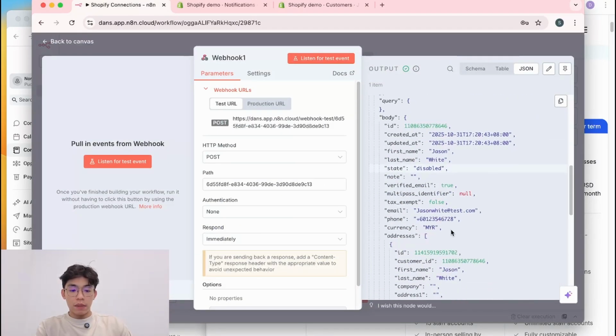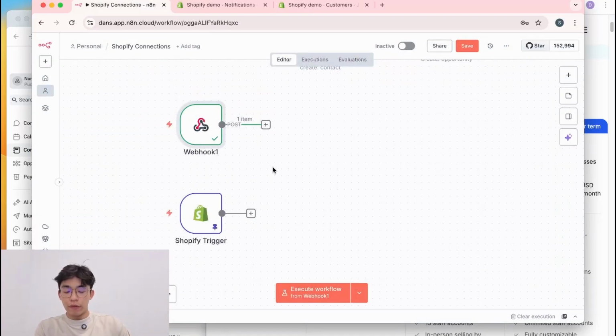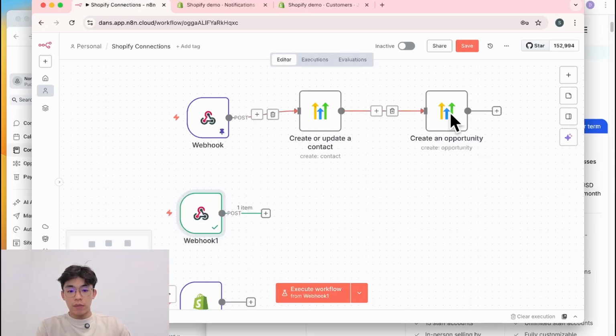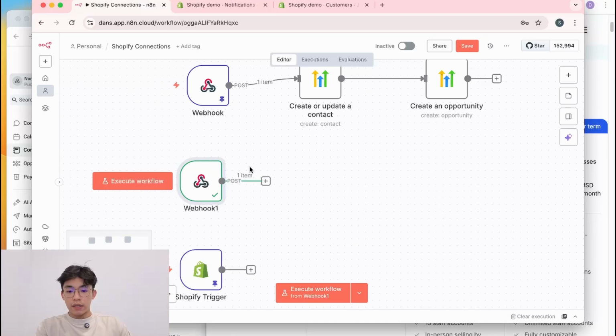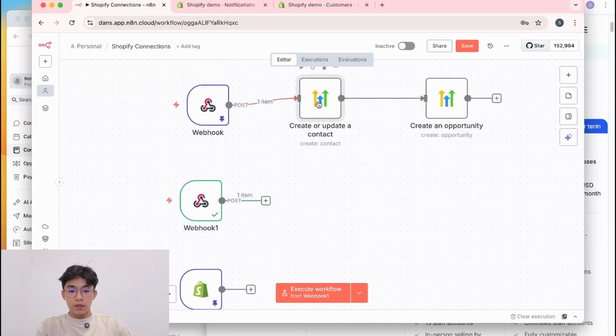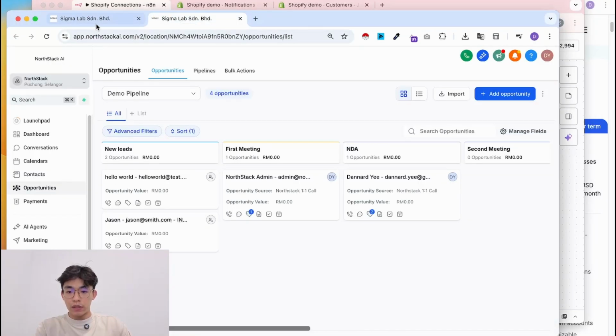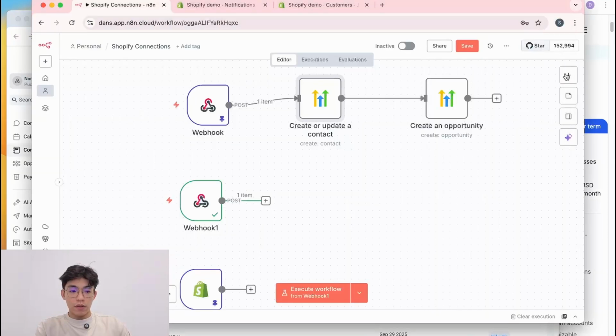After getting the relevant information, the name, the email and the phone number, you're able to compile this usable information into a Google Sheet or an Airtable, or connect it into a CRM. In this case, we'll be using HighLevel. Firstly, we'll be creating the contact, and then we'll be creating an opportunity on HighLevel.